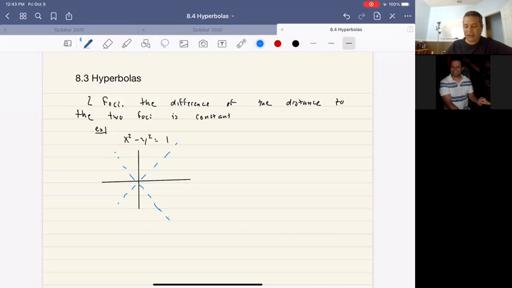Now in this one, if I have x equals 1, I can have that. I can have x equals 1 or negative 1. But y equals 1 or negative 1 won't work, because if x is 0, you're going to get negative y squared equals 1, which we can't do without going into complex numbers. But if we have y equals 0, we could have x equals plus or minus 1. So we're going to start here and here, and it's going to look like so.